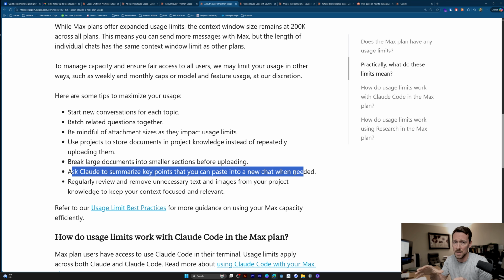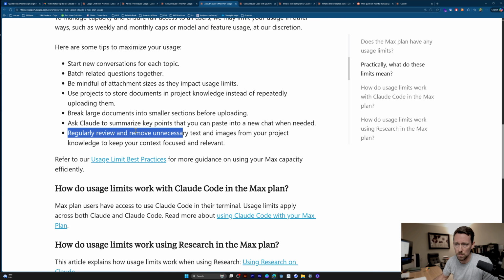And now it's time to summarize that stuff, get it down into a summary document or a copy and paste bit of instructions that you can throw into a new chat, for another project or just another chat window. It kind of resets everything and keeps this long thing from bloating your context window and using too much of your usage. Regularly review and remove unnecessary text and images from your project knowledge.